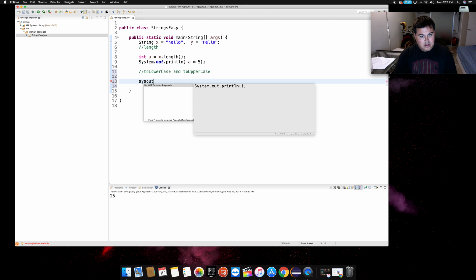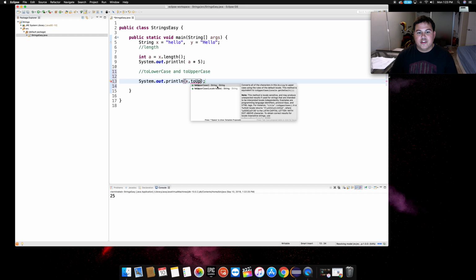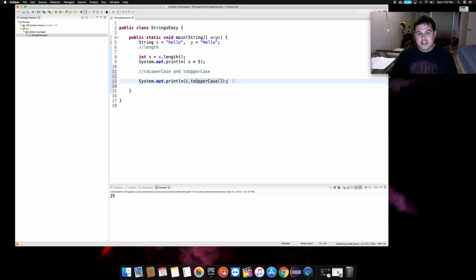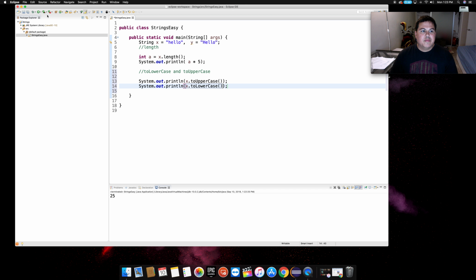Sys out x dot toUpperCase. If you're using Eclipse, that'll be right there. And I'm going to sys out again, x dot toLowerCase. So when I run this, all it does is turn the string either all capital or all lowercase.